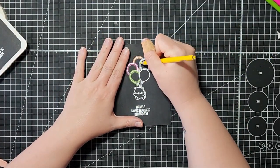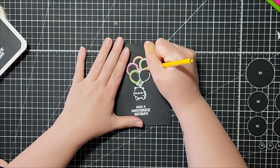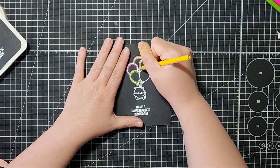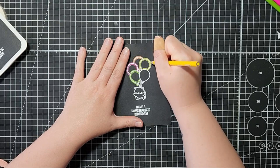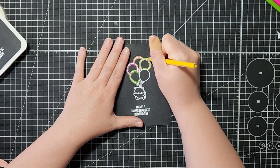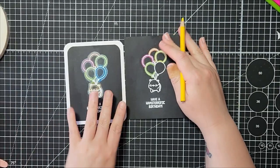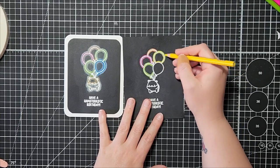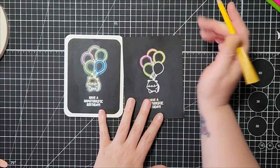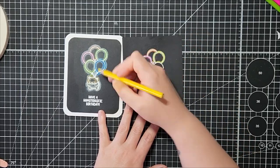So what you're going to do is just go right over the white area and just cover the whole thing. And then that's it. We're not going to go out any further. We'll just leave it like that. It's much cleaner, less fuzzy looking, and you can still go over the blending tool afterwards just to smooth those lines out if you want, but this looks much better to me than this.